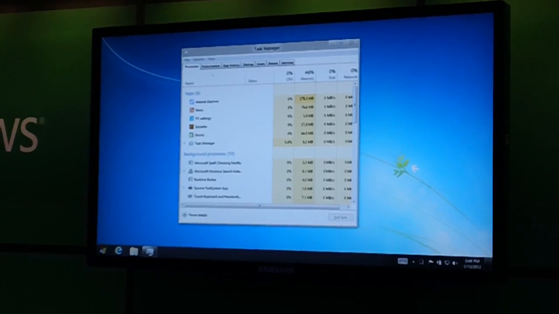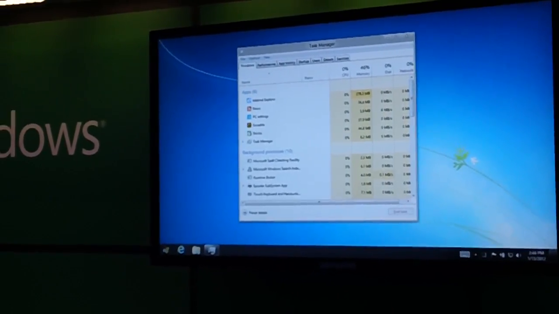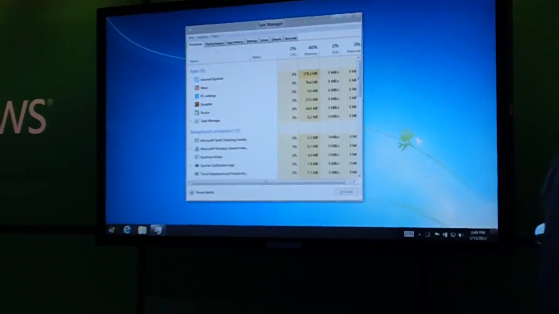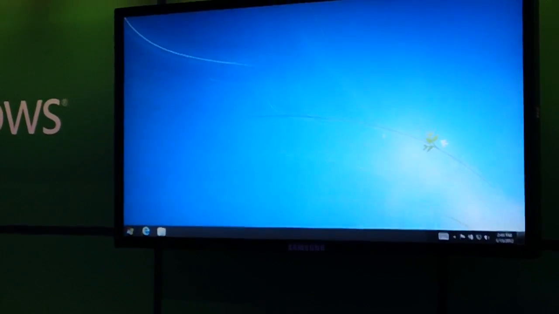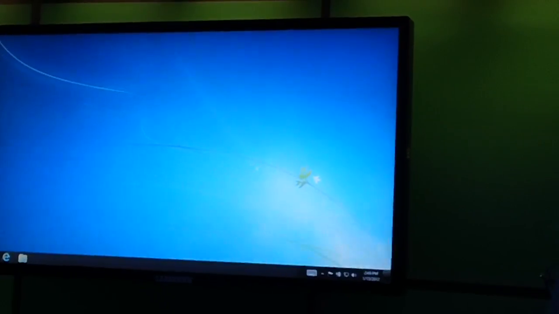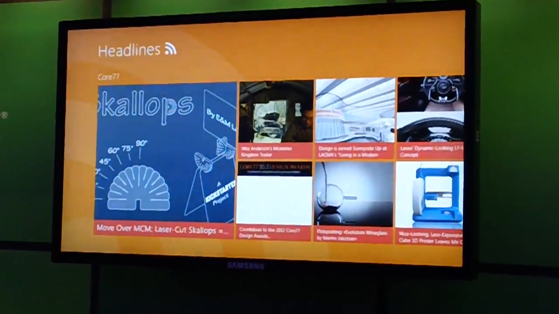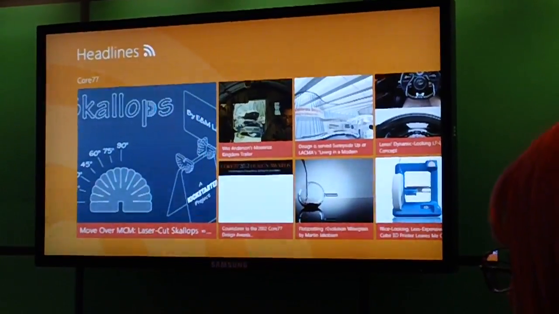Of course, there are times where I just want to close it. I don't want it to be running. I just want to close it. Well, I could do that with Task Manager, but that's not an elegant way to do it. And you shouldn't really have to go in there very often. So let's say I've got some apps that are running on my system here. And I'll actually just show you this a couple different ways.